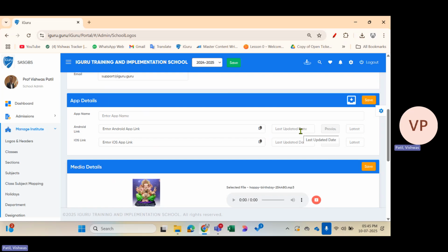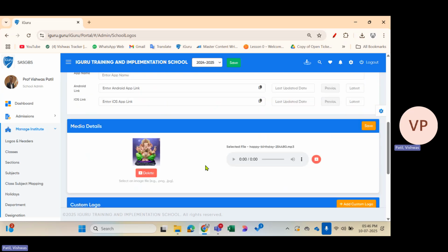Let's scroll further down. Now, this is a place which contains an option to send a voice message, either recorded or already attached, along with a picture or a greeting. For example, you wish to wish the entire school about some festival or season's greeting. You can attach some greeting or a picture over here, and then you can also upload any audio file over here, and you can use the communication module to send it across. So this field is for that.